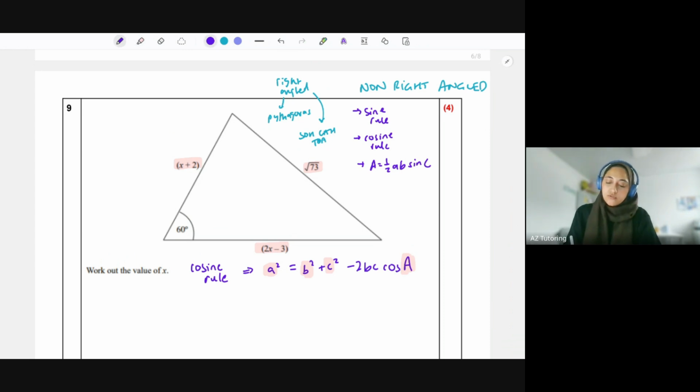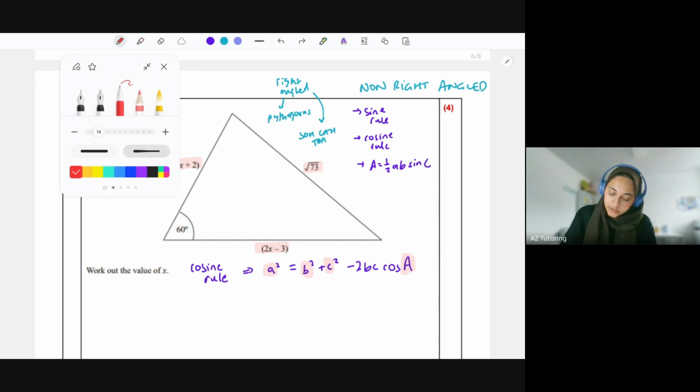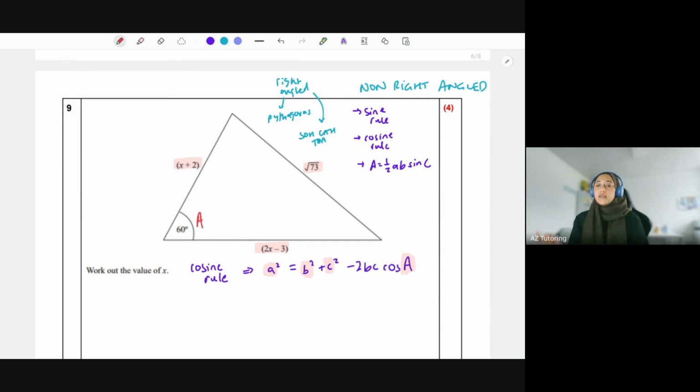Now with the cosine rule, always label your angle first because we've only got one angle. So your length matters, which one is that? So this is going to be our angle A. Just use a red pen. That's angle A. Opposite angle A is length a. So since that one's opposite, this is going to be length a. Now it doesn't matter which one's b or c out of the other two because the angles don't really matter in this case because we've only got one angle. So you could just call this b and you could call this c, but even if you did it the other way around, you'll still get the same answer.